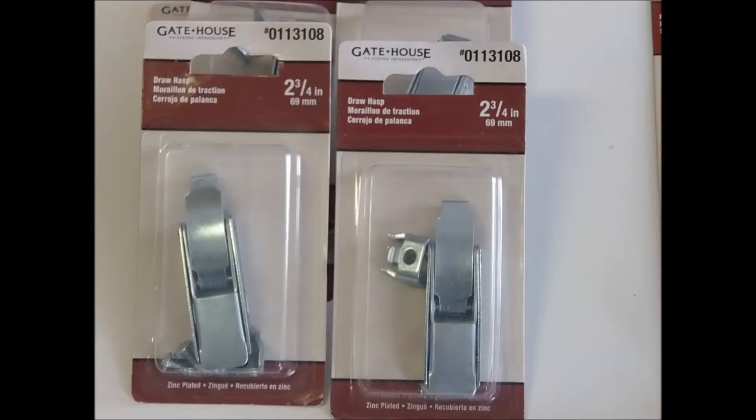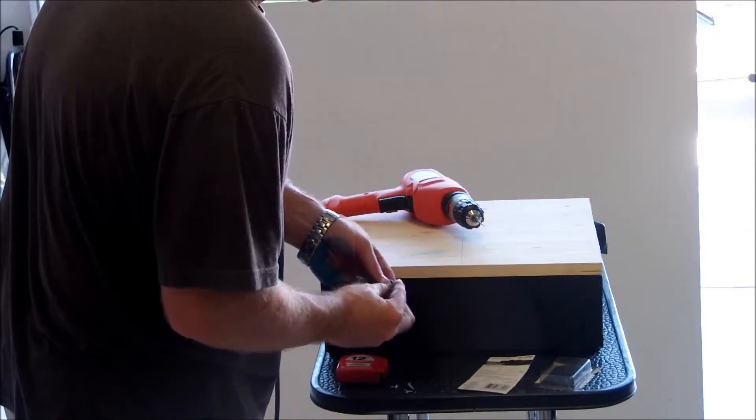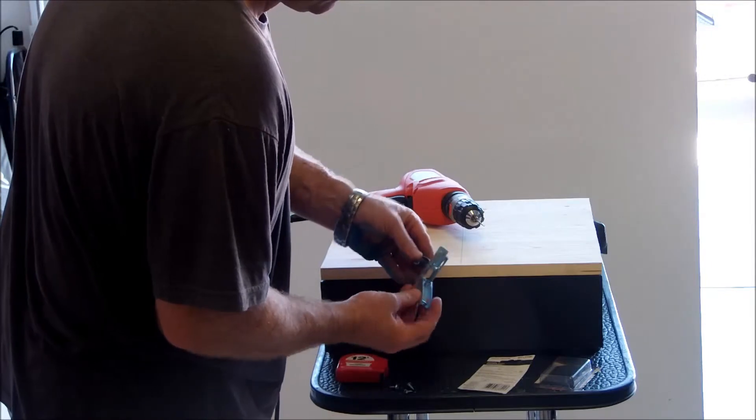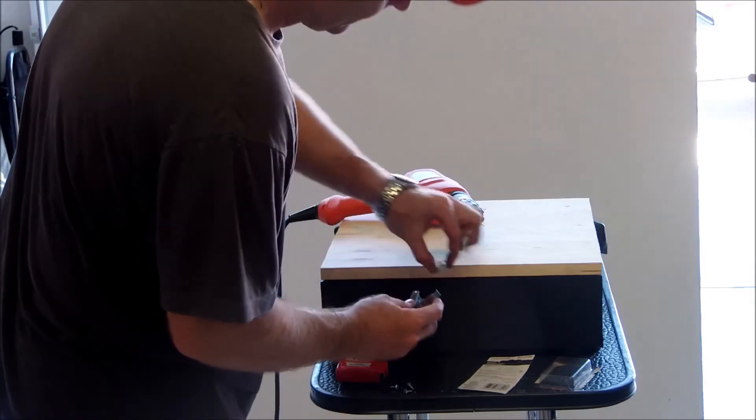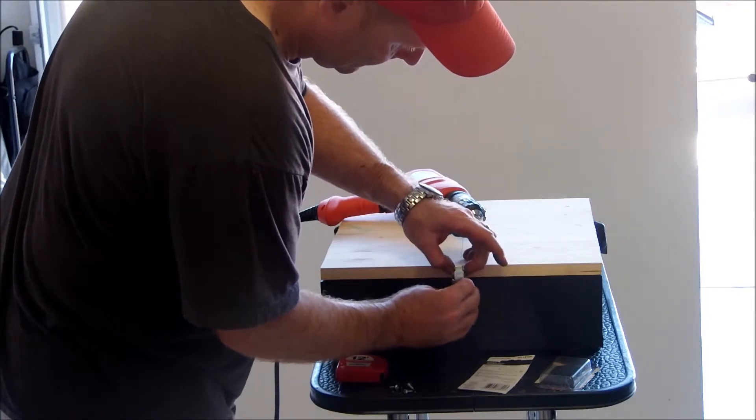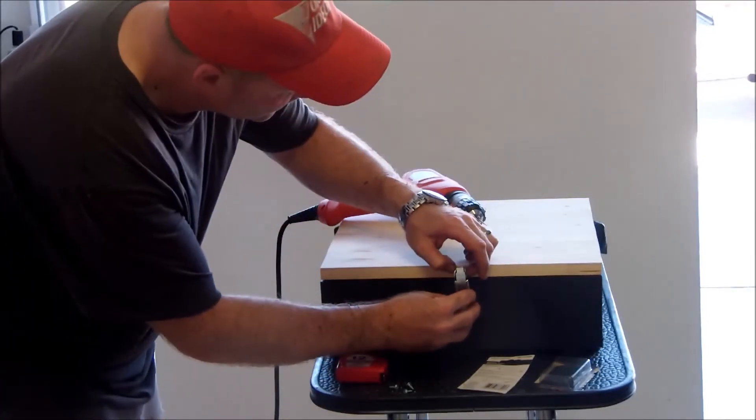Had a camera malfunction and didn't get the bottom painting filmed. However, I went ahead and got the Rust-Oleum rubber paint on the bottom portion. The hasps come with instructions, but it's really kind of trial and error.